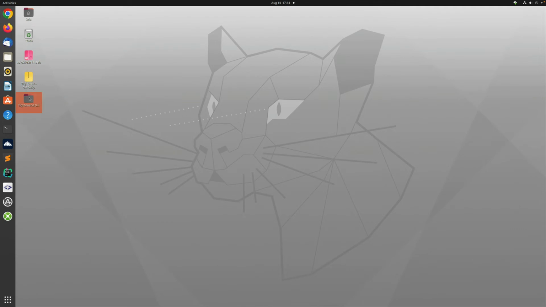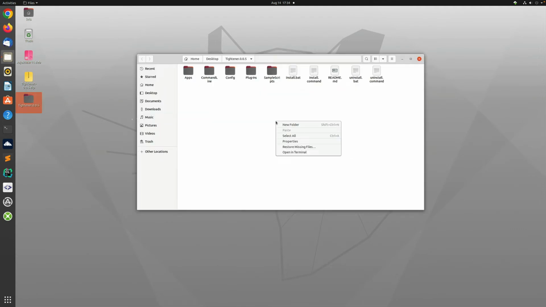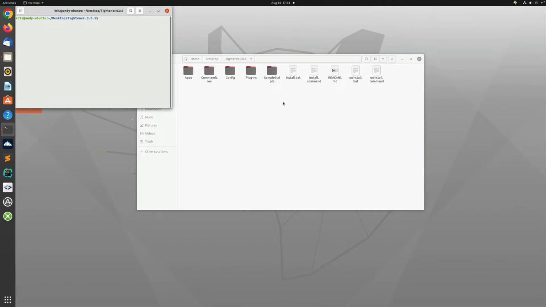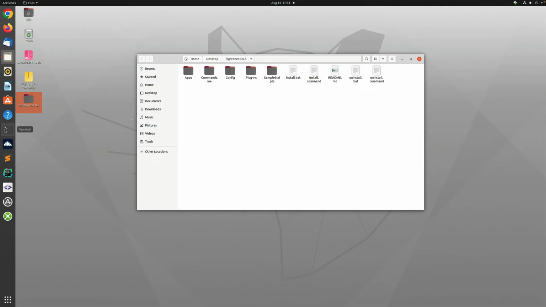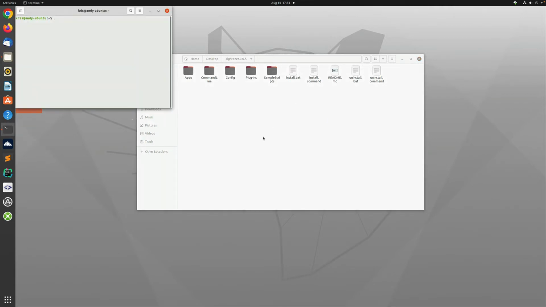On Linux I need to run it from the command line, but the script is the same script as the one I used on Mac: install.command. Done. So make sure to close this window and open a new terminal window, and then cd Tightener should work and take me to the main Tightener directory.